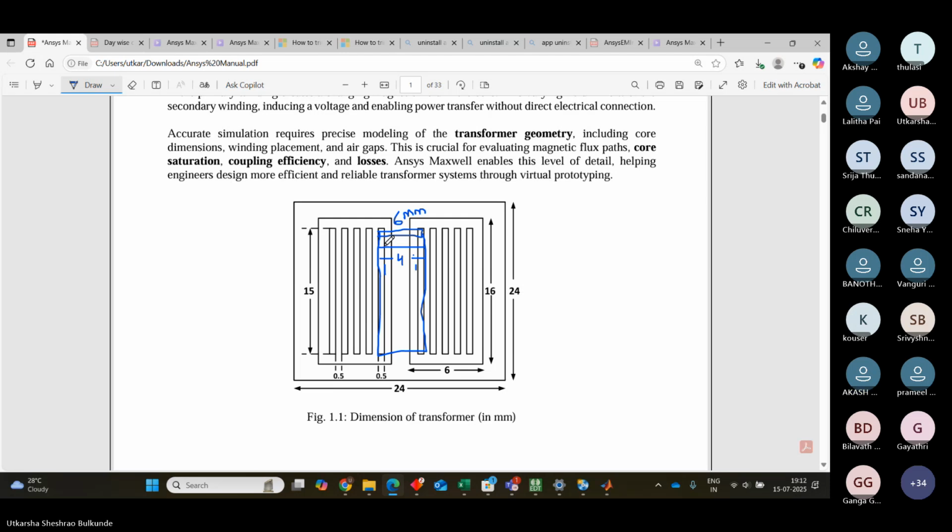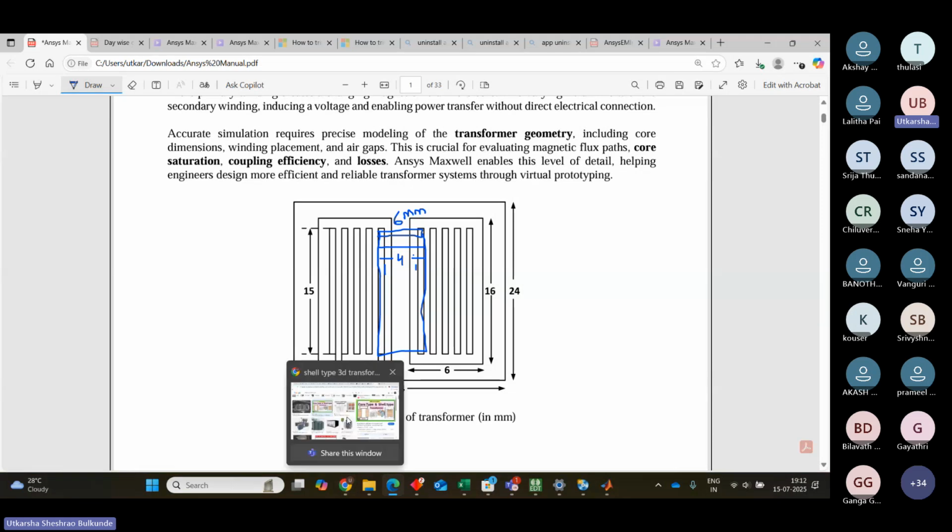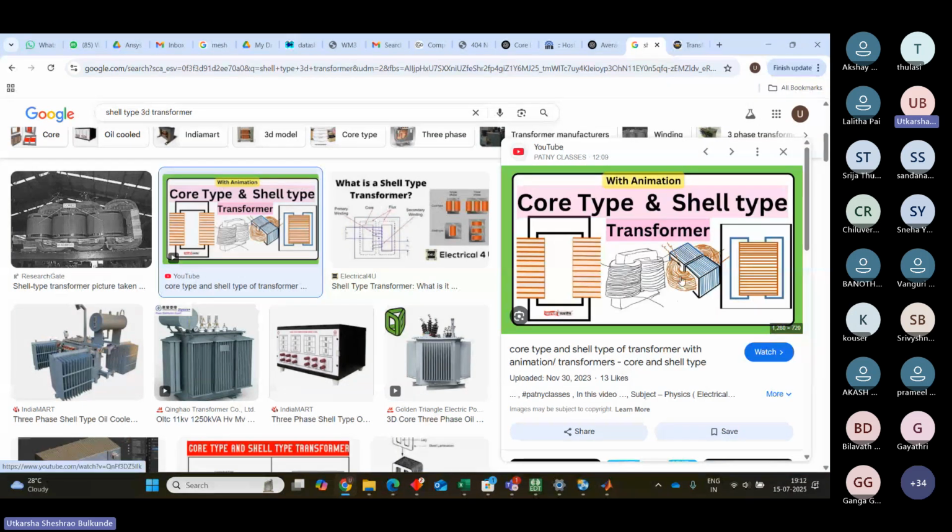Why? I just told you that it comes out, right? These windings. So 1 centimeter here and then 1 centimeter here.